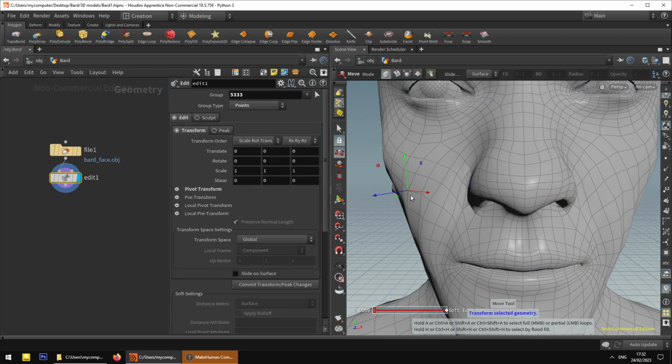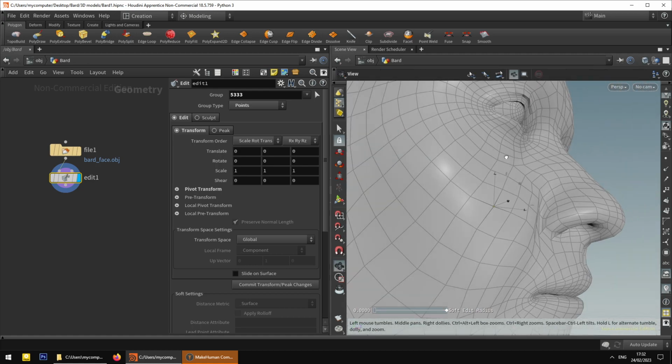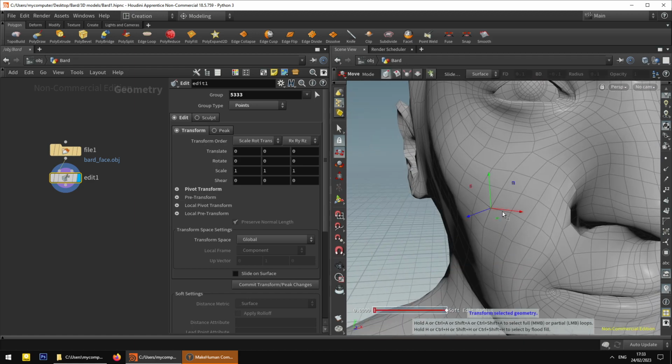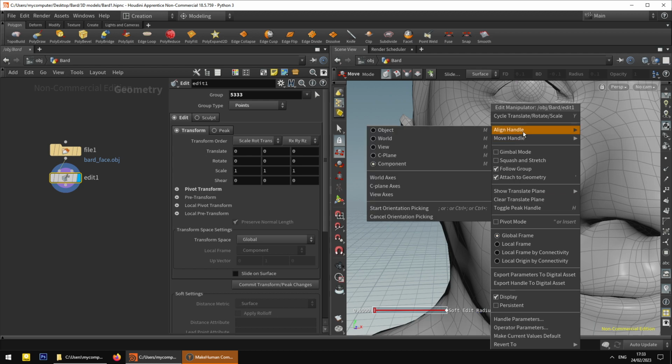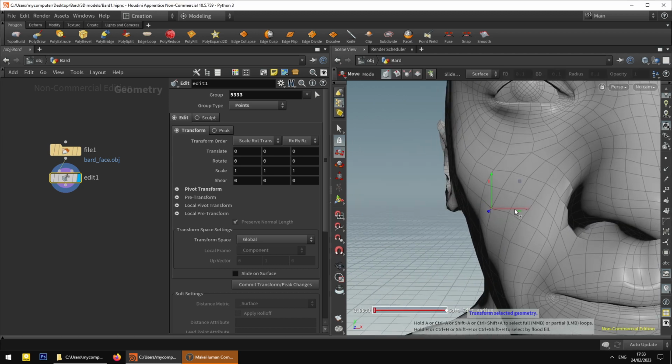And so you press T on your main 3D viewer, and you can see the handles. They're not going to be straight, right? They're going to be at an angle. So you can right click, align handle. Instead of component, you can align to world, so it's going to be straight, and you can move them in the x-axis.